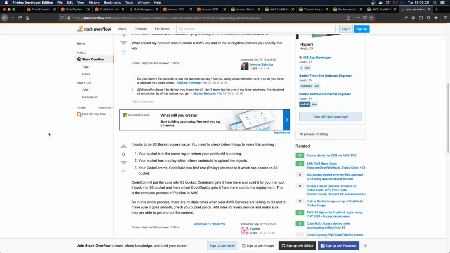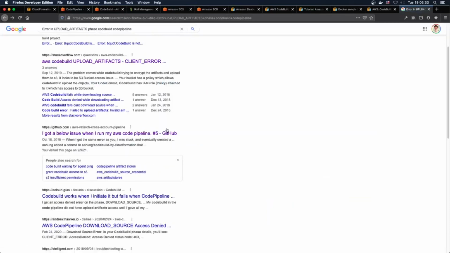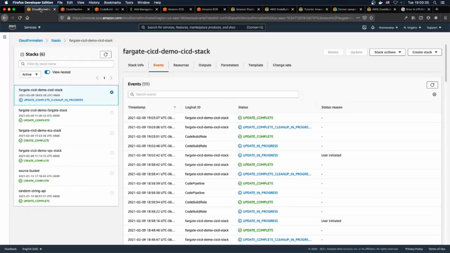KMS key. I don't think you need to do a KMS key. You just need to give it access, right? KMS key would be way too complicated for this. I think you can just use the Amazon provided key.